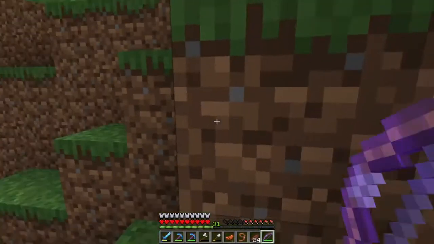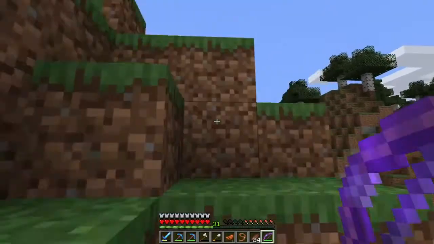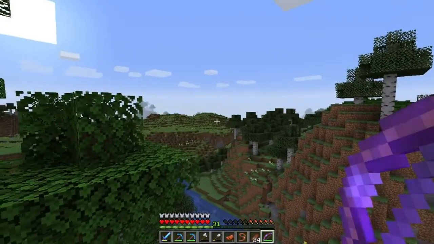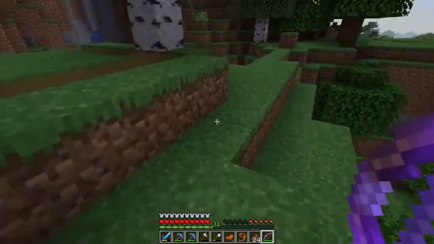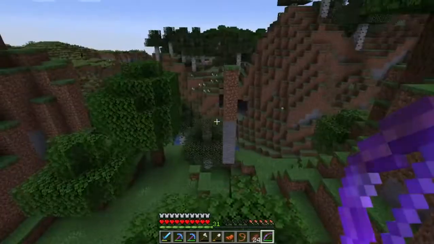How do I get up here? Let's go, let's go, let's go. Alright. There's one right there. Okie dokie. How'd you get in there, sheep?